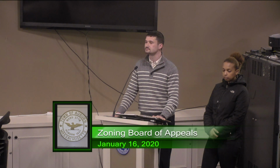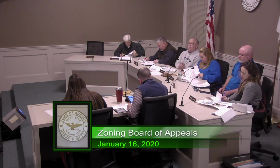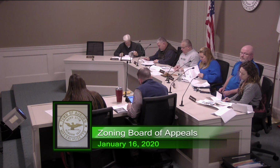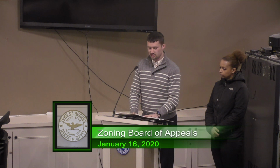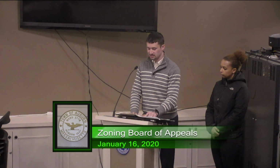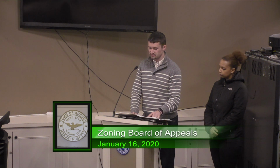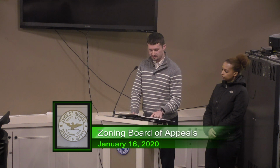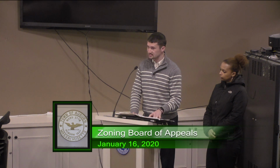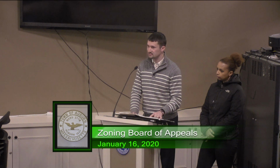Could you just, for the folks watching at home, go over the size and structure we're talking about? What it is currently, what it will be after the new sign is added to the existing sign? Yep. So the current sign right now is broken up into 3 sections. The top section is currently 111.6 square feet. The next sign down is a AAA sign. It's about 13.3 square feet. The Jasmine sign right here is 16 square feet, and we are proposing to put in a 13.5 square foot sign directly below that.